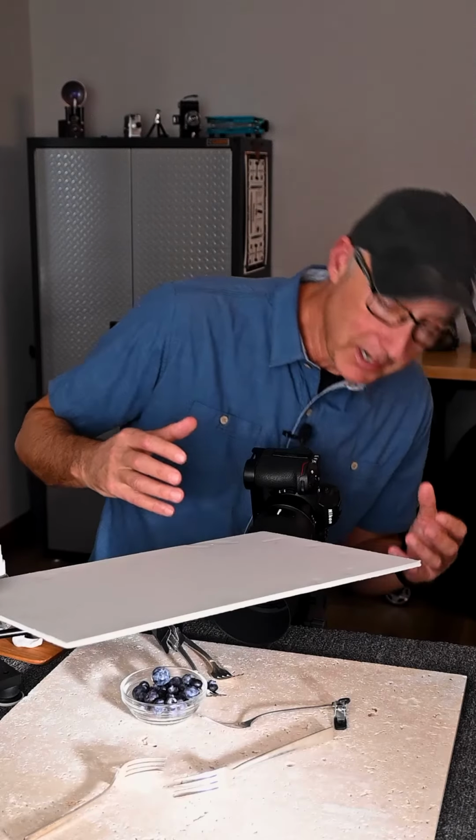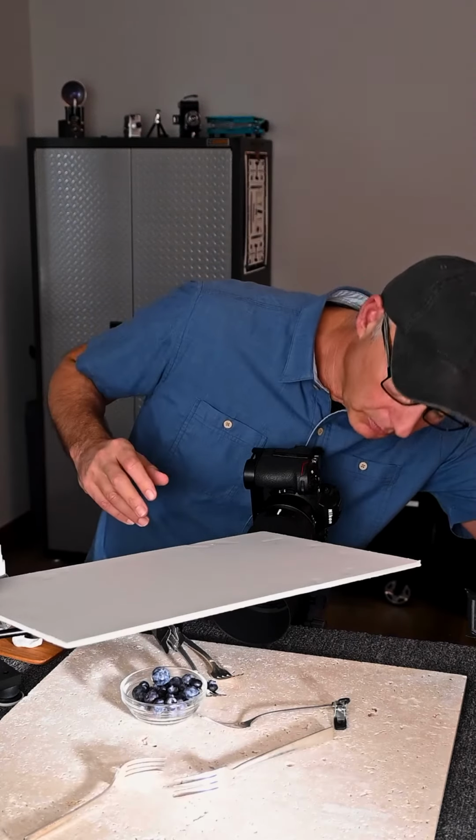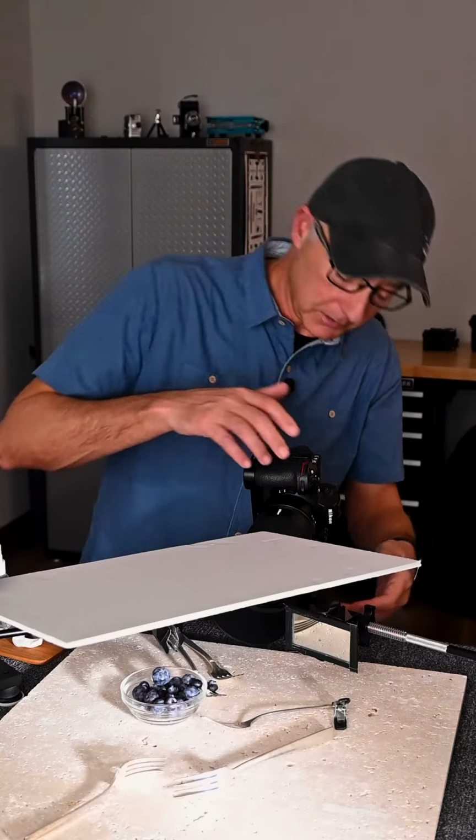Now, we're just about done, except the blueberry had a little bit of a shadow, so a mirror's coming in. A real small mirror picks up some highlights, so we'll double check focus and see what we have.